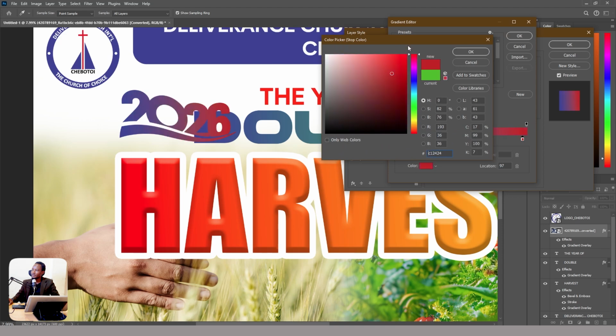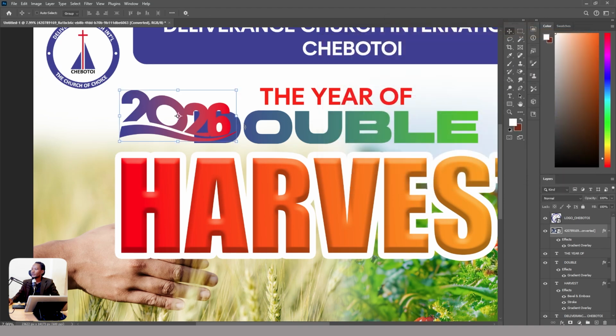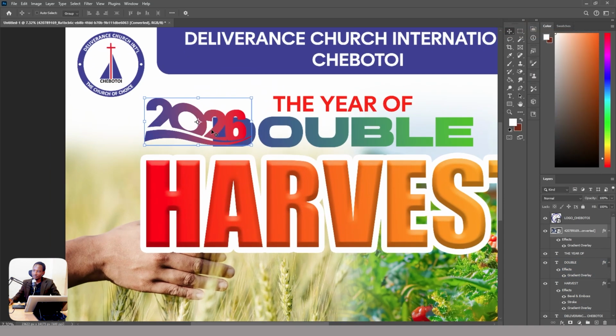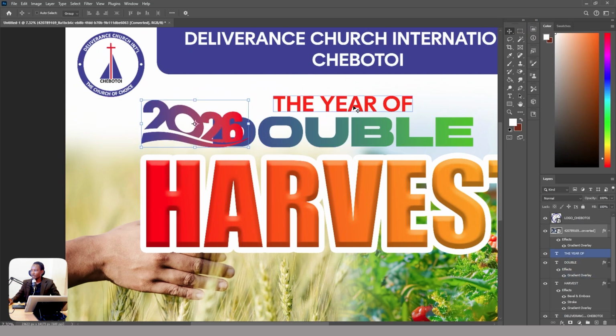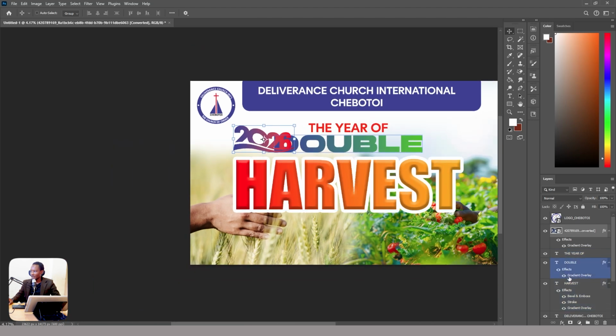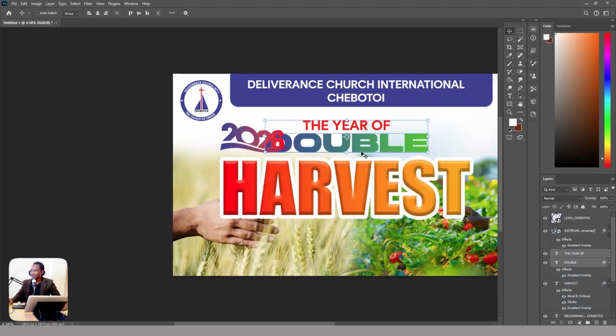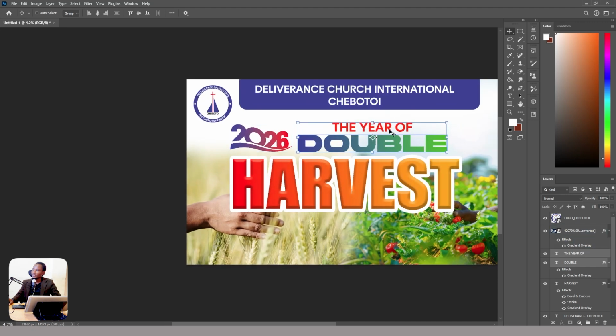Red maybe. And okay. And now that I have put 2026 here, then double and the year of need to change, needs to move to the right. Double and the year of both selected, move them here. So now I have 2026, the year of double harvest.